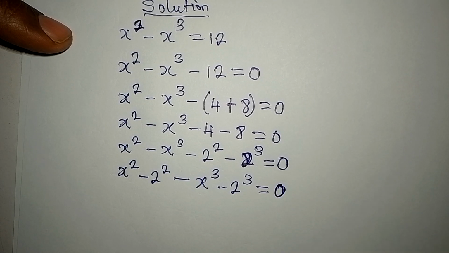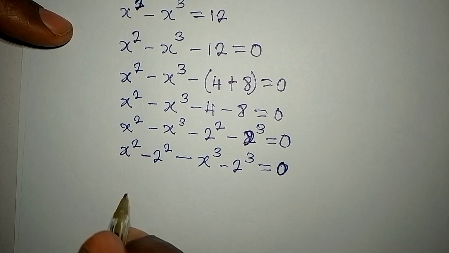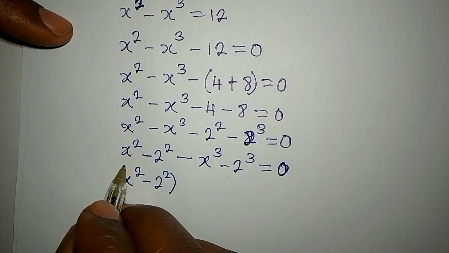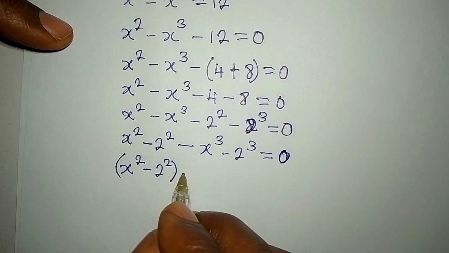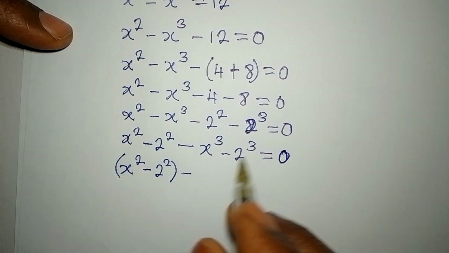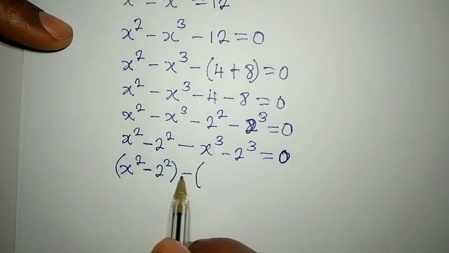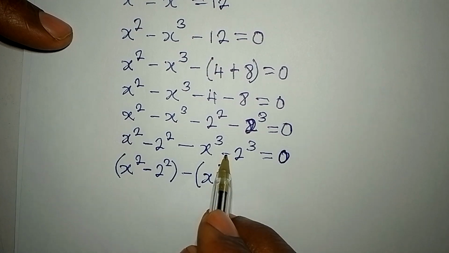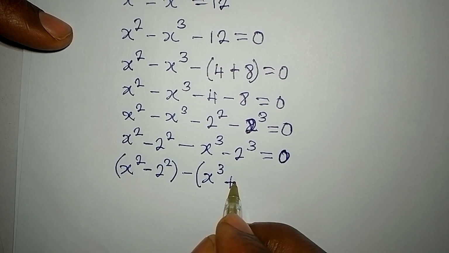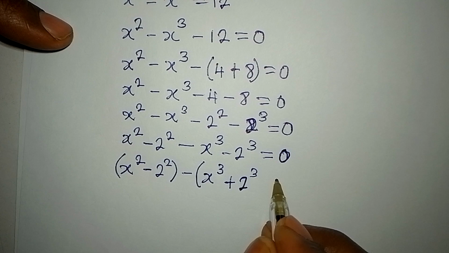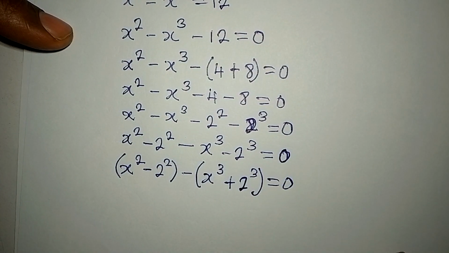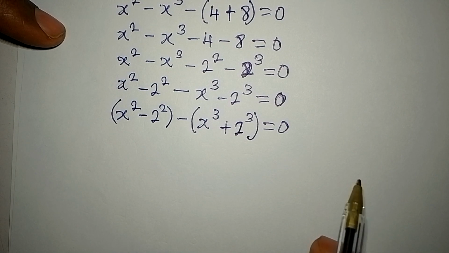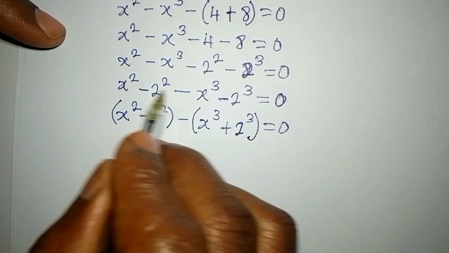And then there's something I want to do. I want to group this into 2. Remember, I'm having x squared minus 2 squared. This is already a group on its own. Then minus, from here, I want to group these two as well. So I have open bracket, this negative is already out, we have x to the power of 3, then this negative will affect this negative and it turns to plus 2 to the power of 3, and then we equate this to 0. If you open the bracket, you have the same thing back, right? If you open this bracket, you're going to have this right back.